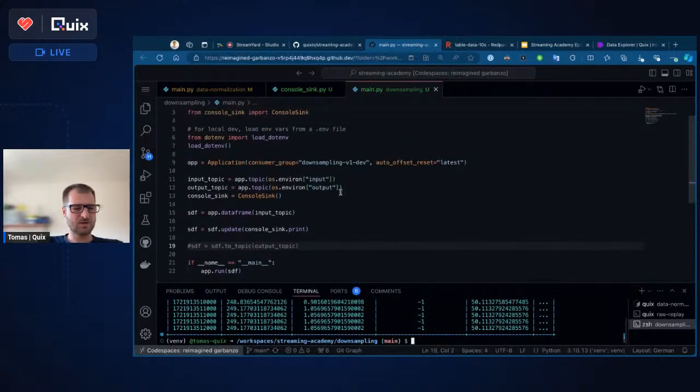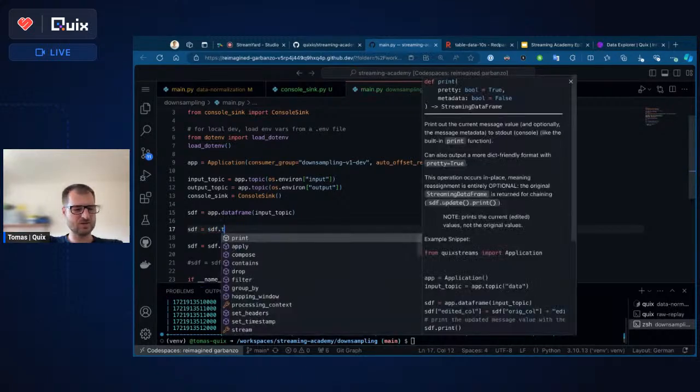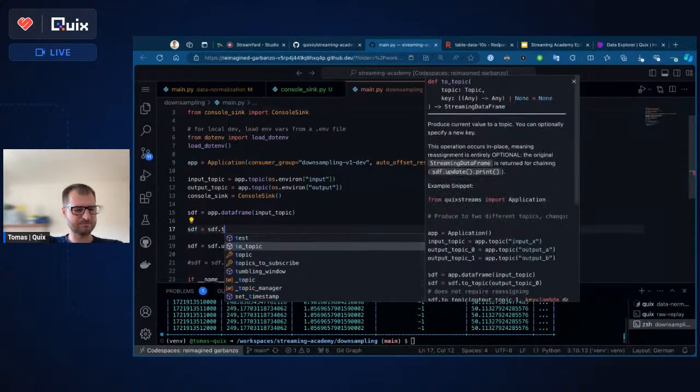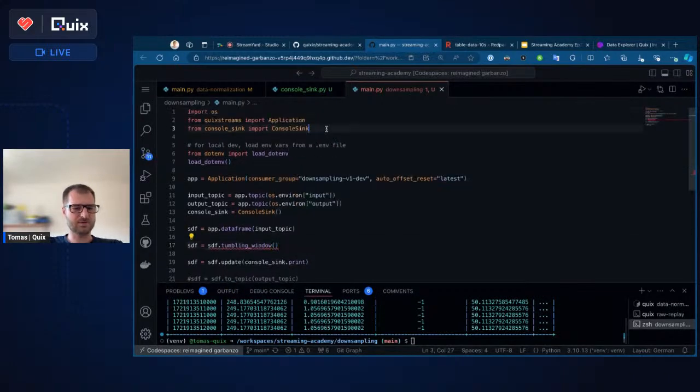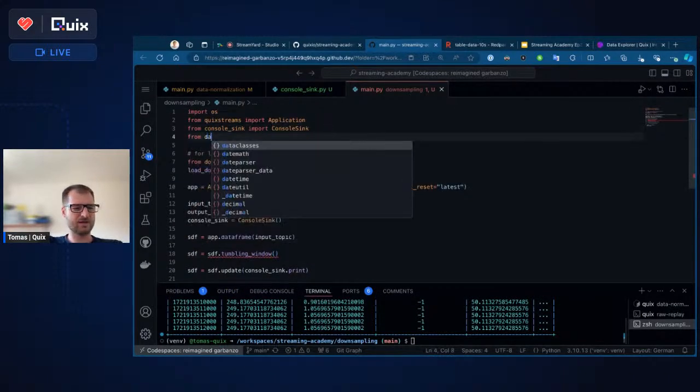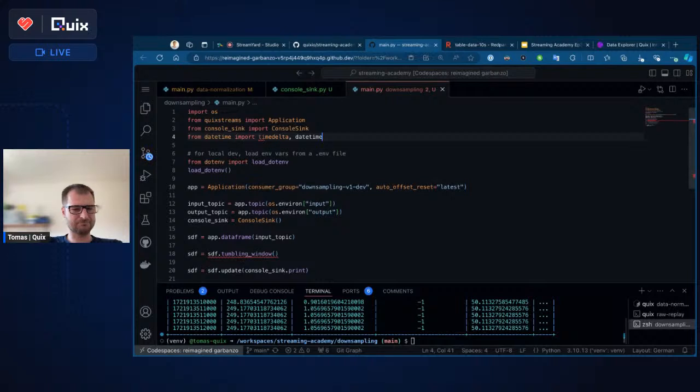So here we're going to start by doing SDF equals SDF.tumbling_window. We're going to import two important classes from datetime, timedelta and datetime.